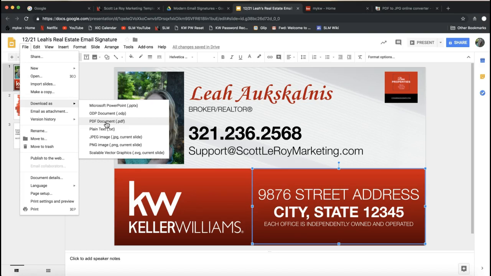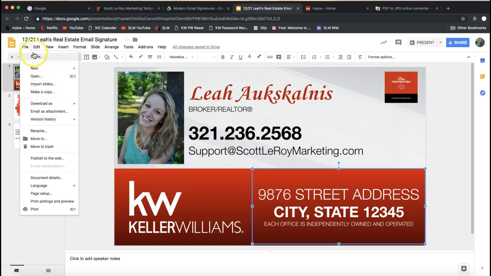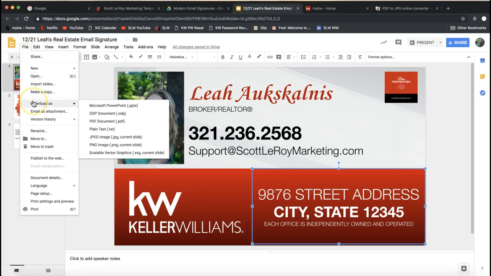Now, since we're working on an email signature, let's walk through how you would go ahead and get this on the bottom of your email. So let's go up to File on the top menu to the right of that yellow icon under your email signature name. And we're going to go to Download As. And we're actually going to select PDF.